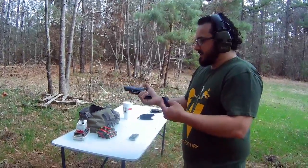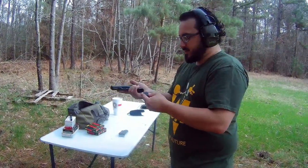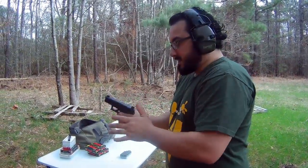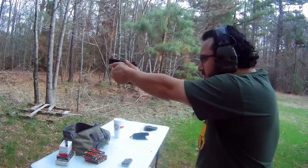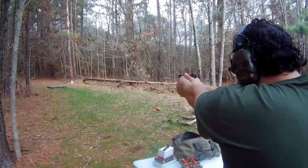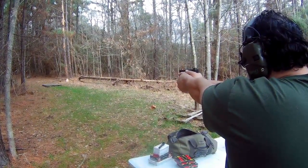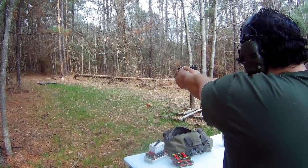Alright, so here it goes with the Glock 42. We're going to do first shots with the triple diamond sights. Been really excited to review these for a while. Done a little bit of shooting with them. And so we're going to gas this gun up and see just how it does. We're red, by the way. Left. High.